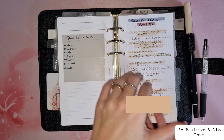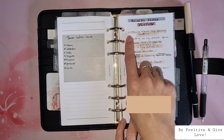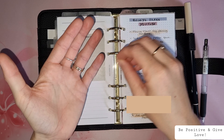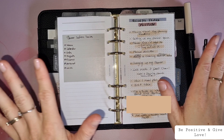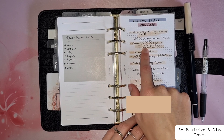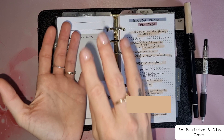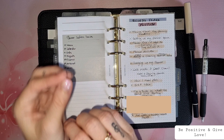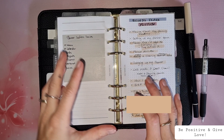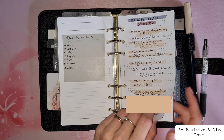This is where I write down all my ideas of what I want to do. When it comes to the day I'll grab my planner and go, okay, the video I'm recording today is — for example — a planner funk video, 'five ways to overcome it or snap out of it.' For that one I wrote down dot points of five key points, like the first one being to change the cover, and so on. I write it all down on a notepad, put it on the front of the section, so I don't forget any points.